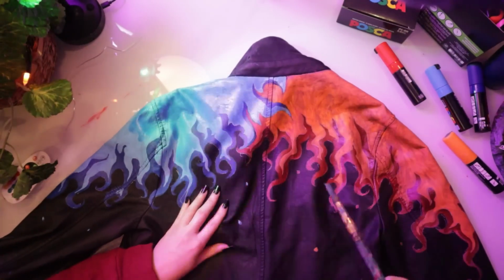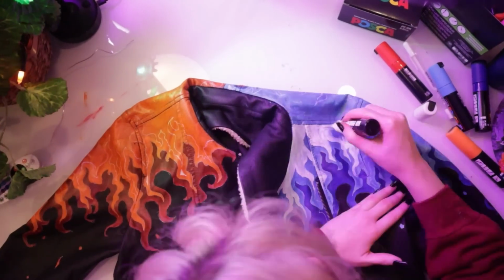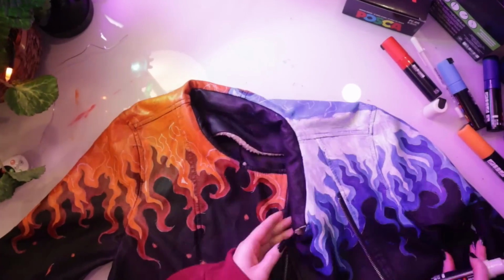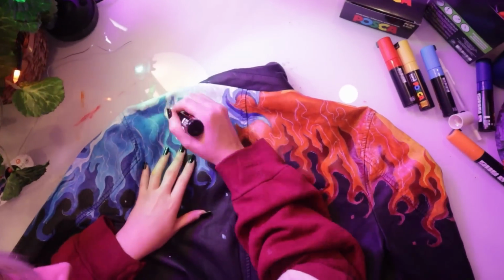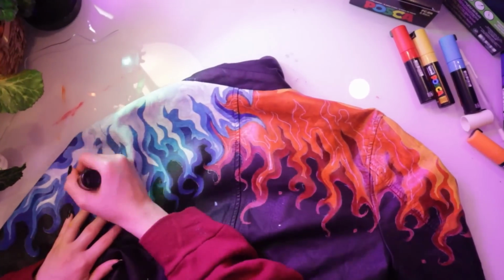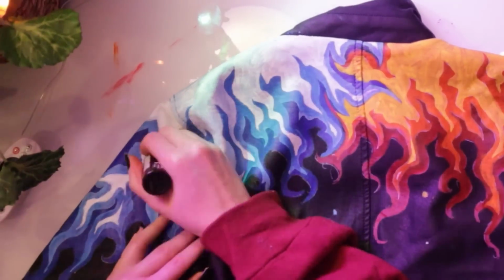And a tiny wash of acrylic paint on top to make it a little bit more saturated. And then I drew out the border for the lightest ring of flames and filled the red side in with a bright yellow and filled the blue side in with a pure white. I also made sure to add some marks tapering out from the flame design just to make sure the fire looked like it was giving off a couple of embers. And there it is. I highly recommend trying this because it looks very cool.